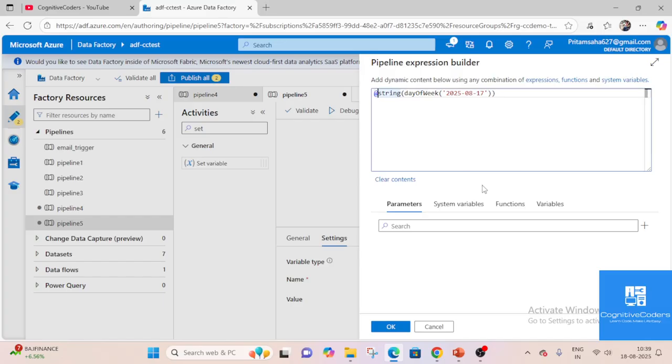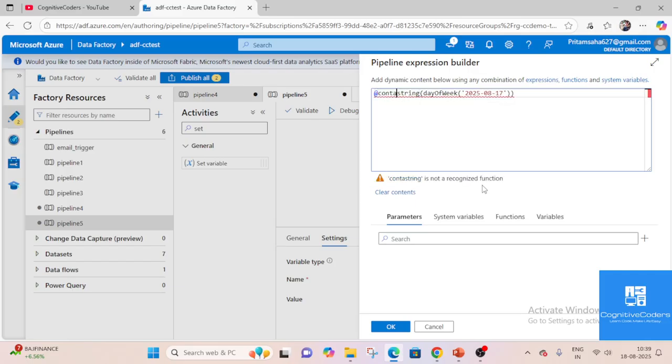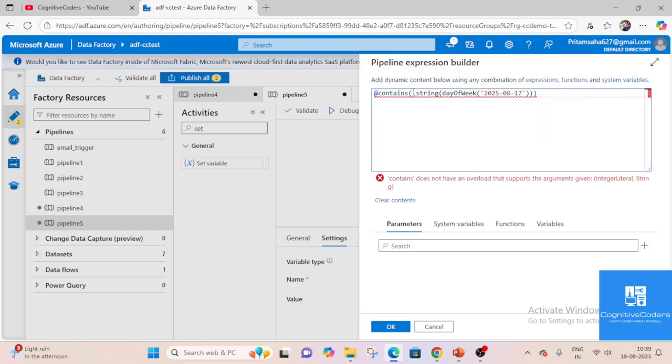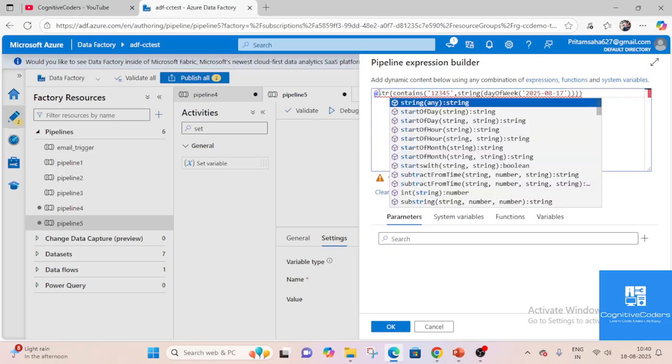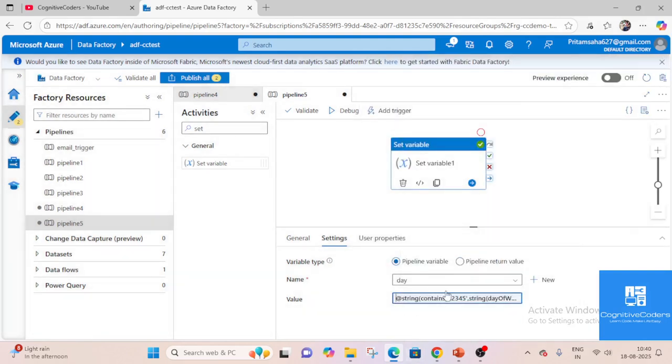there is a function, contains. Here you need to pass the value. For weekdays, 1, 2, 3, 4, 5 are the values we can expect. The same thing, it will give true and false, a bool type value. So we need to convert it into a string also, so you just need to perform the string conversion. Let's try it, what it is giving.